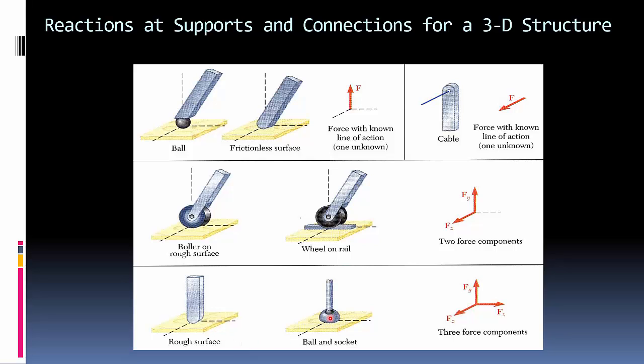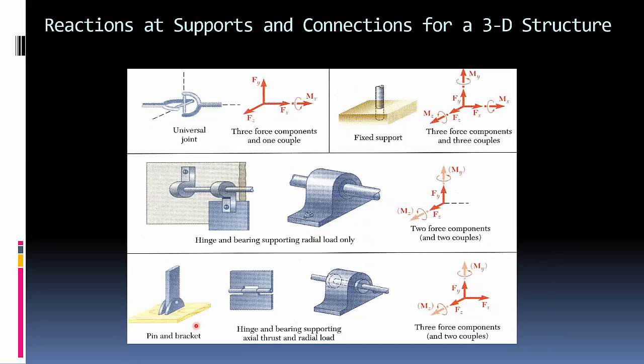You can have three unknowns. A ball and socket is a pretty common one, right? It doesn't let it move in x, y, or z. It can rotate all over the place. It can spin, but it can't translate. Same deal with the rough surface. But now, this is the joy of getting into 3D, we start to have even more. So a universal joint. A universal joint will resist force in x, y, or z, but it will also resist moment in one of the directions. So if you were to try to rotate this about the x-axis, it's going to resist that. If you were to try to turn this about the y-axis, it'll collapse on itself. It won't resist that. Or the z, same deal. But in the x, it'll resist that.